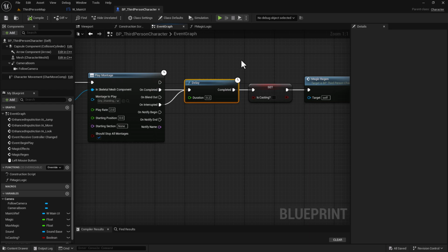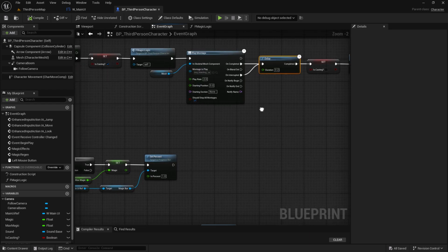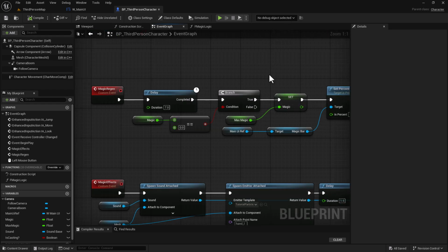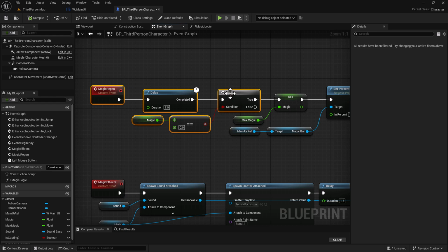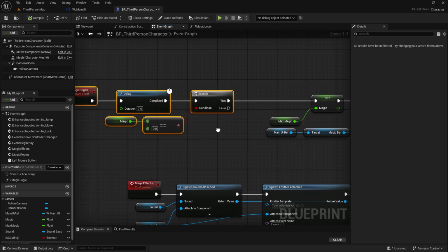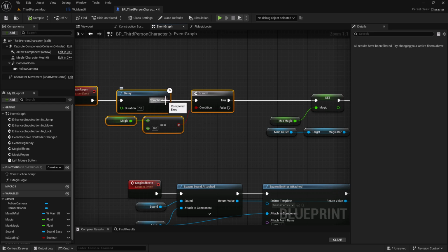Okay, now there's one other thing I wanted to take care of, which is right here. So right here, we're just gonna move this forward just a little bit. And what I wanna do here is I wanna grab all this right here. We're going to move this over here a bit, okay? And we're gonna hold down the Alt key and we're just gonna left click these pins here.